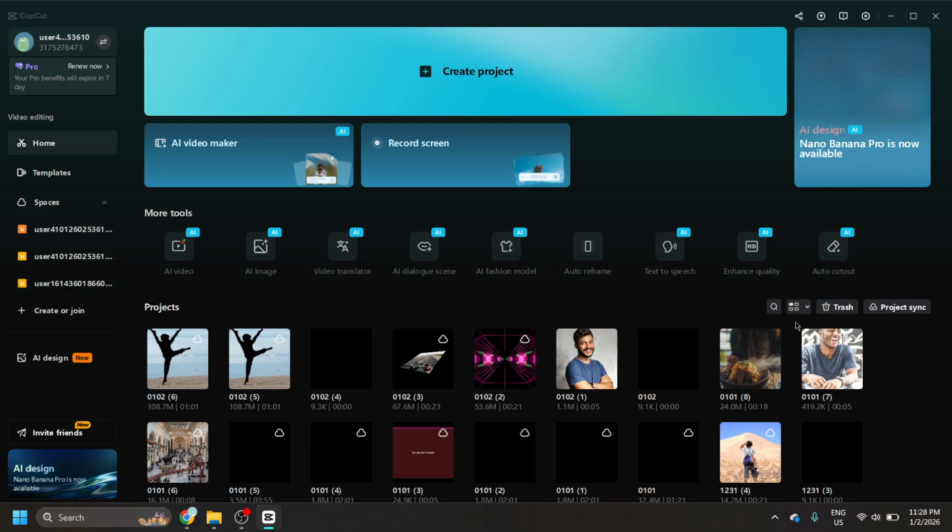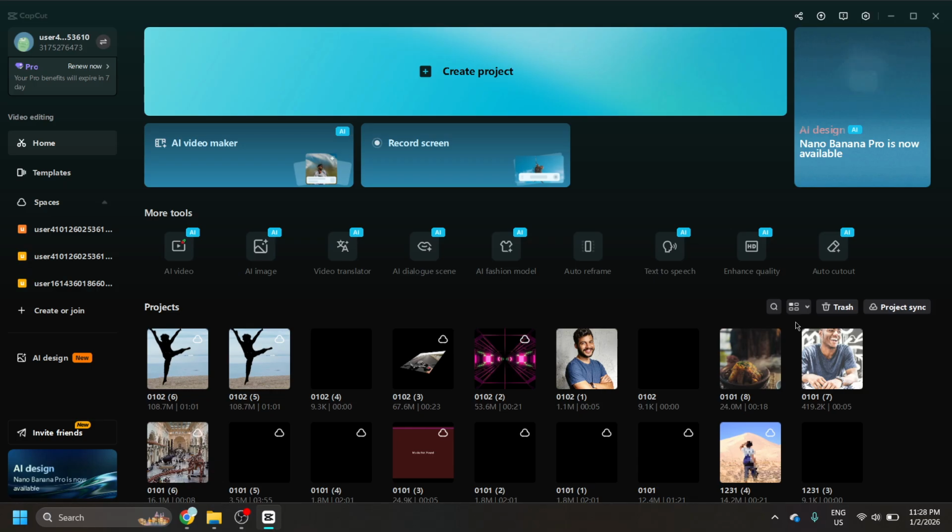A few practical tips as you choose. Your layout preference usually sticks, so CapCut will remember it the next time you return to projects. If you're on a smaller display, List can reduce scrolling. On a larger monitor, Grid makes great use of space. Switching layouts never affects the content of your projects, only how they're displayed, so feel free to toggle back and forth as your task changes from visual browsing to detailed review.